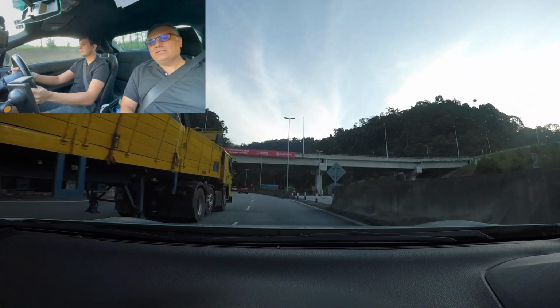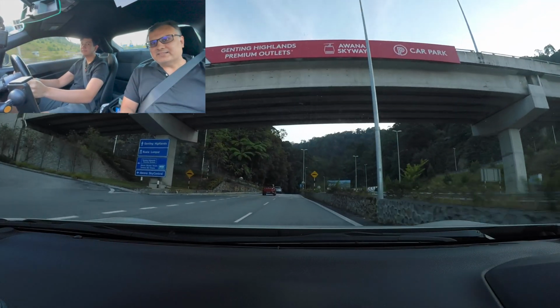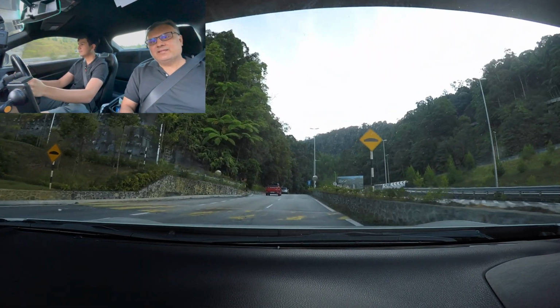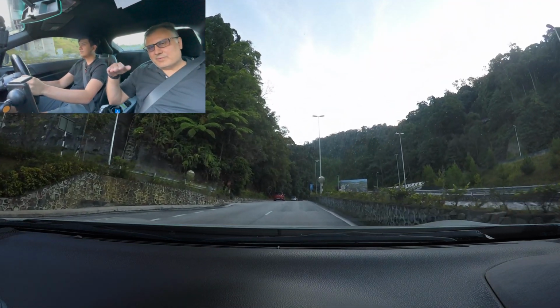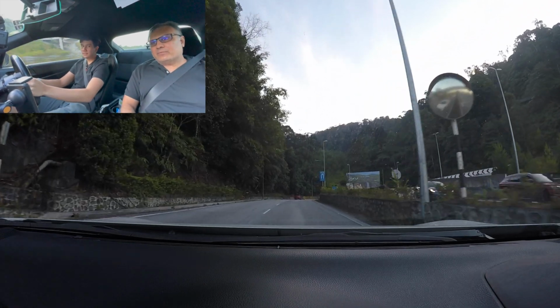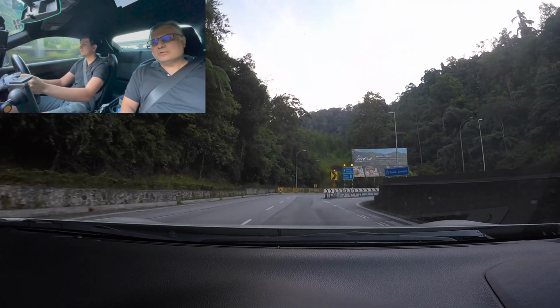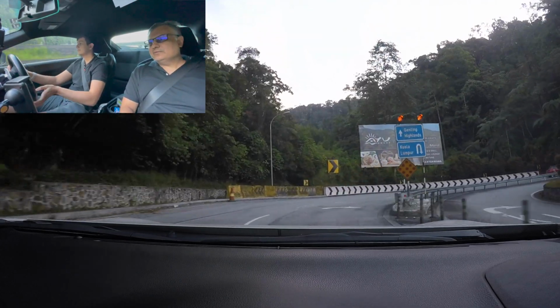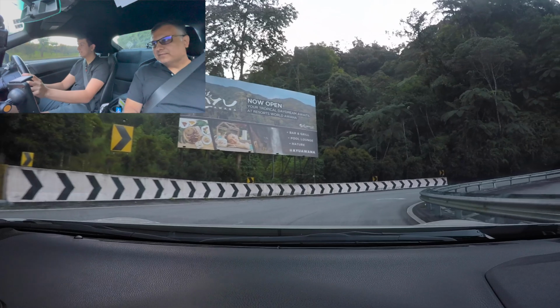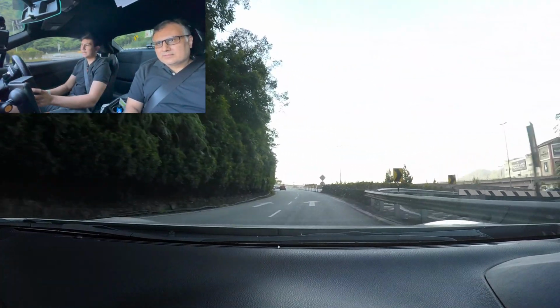The difference between this car and that car is, this is what he refers to as tail happy, right? The back portion tends to come out a little bit, but once we changed the back wheels to 9.5 inch, I noticed that it's much more stable now. Yeah, because right now we're having a staggered fitment, so that kind of prevents the back from always slipping out.